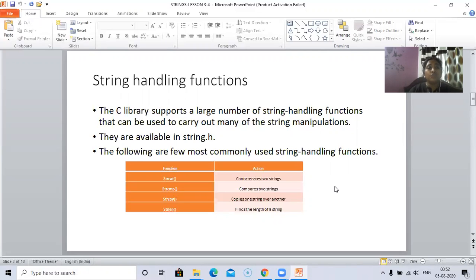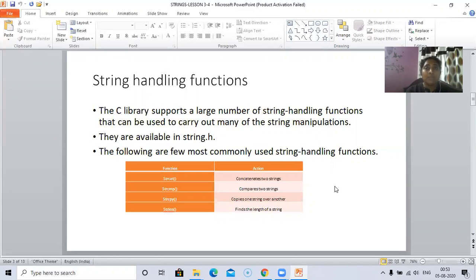The following are a few most commonly used string handling functions. strcat is used to concatenate two strings. Concatenate means to append or add one string to an already existing string. The technical term here is concatenation. strcat is a function which is used to concatenate two strings.